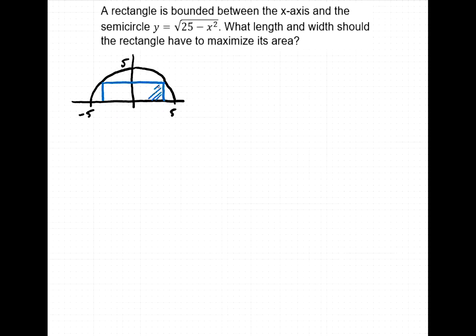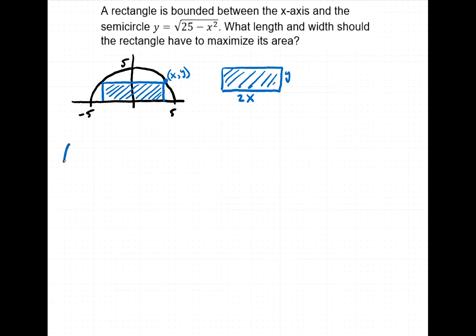And if we look at the area of this rectangle, this is what we want to maximize. So we want to find the length and the width of this rectangle to maximize its area. And so let's look at this rectangle. What is the length and the width? Well, if this point right here is xy, then the height of the rectangle is y, and x accounts for half the base. So it looks like the base of the rectangle is 2x.